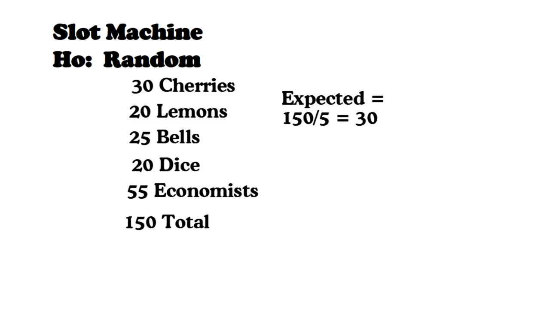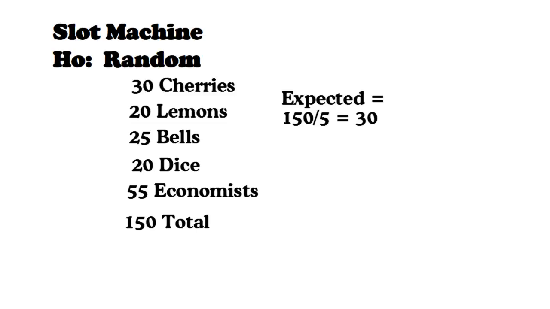So anyway, in the old days, slot machines had actual wheels in them, and the wheels had things on them. So you would expect that if there were 10 things on a wheel and you spun the wheel, 1 in every 10 times each one of those things would show up. The old slot machines actually have weights inside the wheel, so they can make some things show up more often than others by how they weight it. But ignoring that, let's suppose here that we have a roulette wheel.